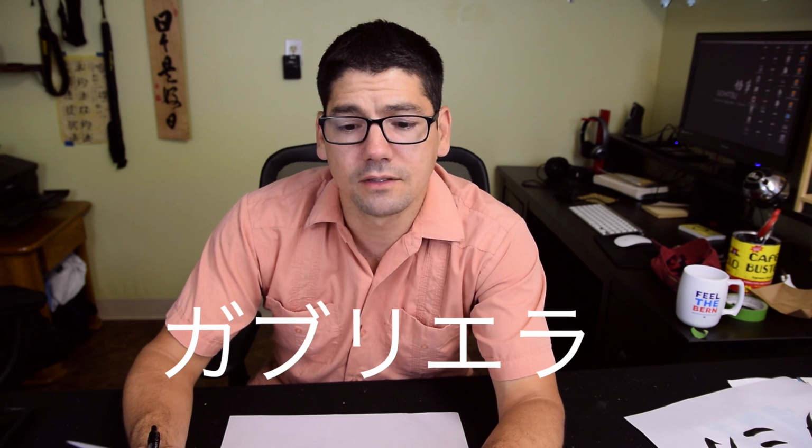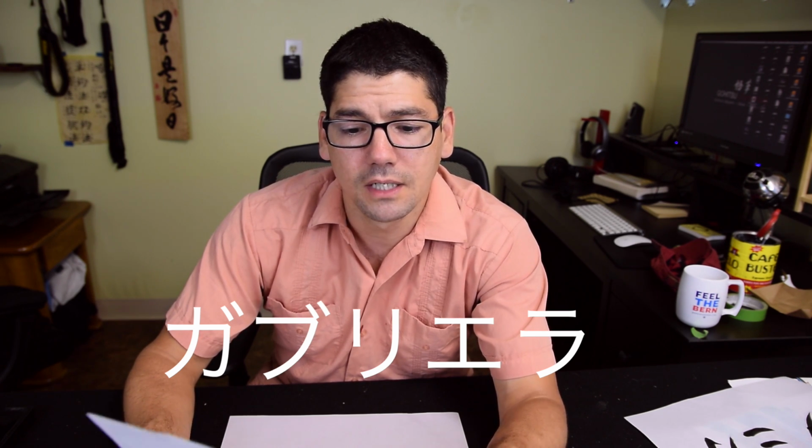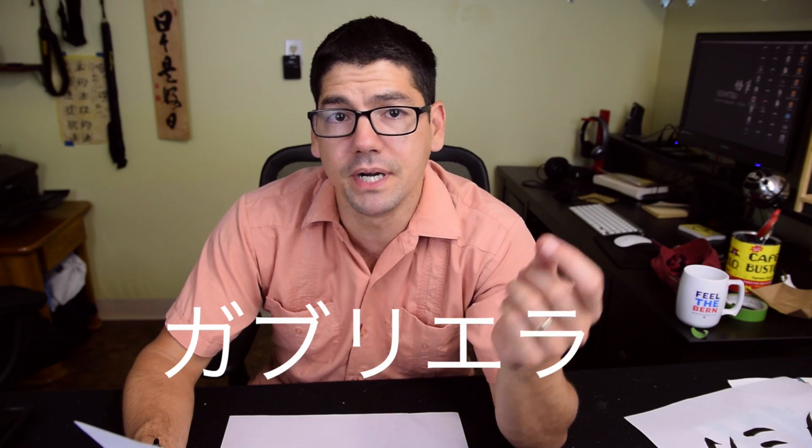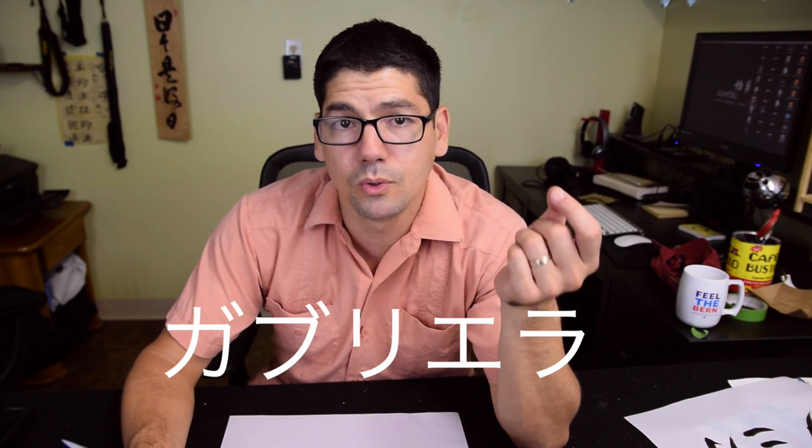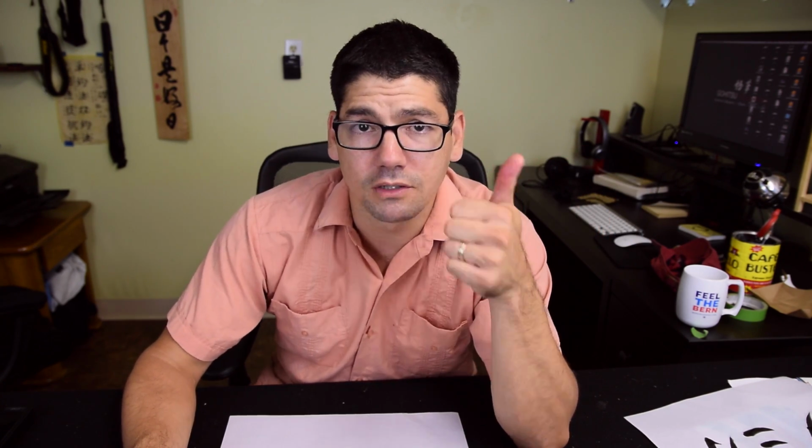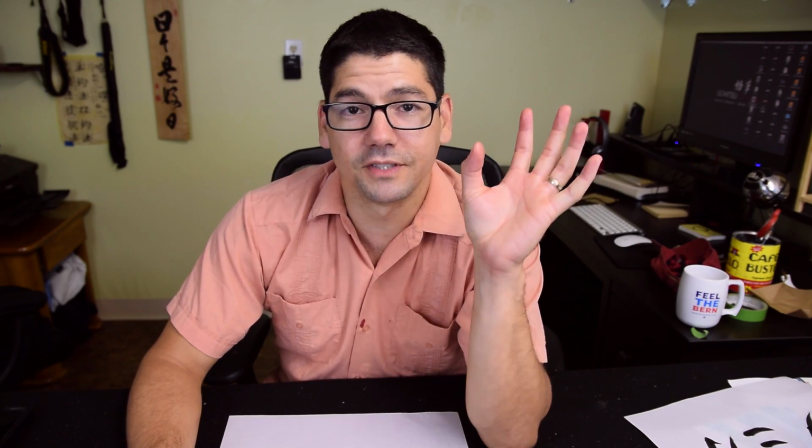Ruby, so I translated Gabriela to Gabriela, and my nickname Gabi to Gabi. If this is right. Gabriel, I think that you're missing, it's not Gariera, it's Gabu-riera. So I think you're missing the boo there. Because you gotta translate Gabriela, so it's Gabu-riera. Gabi's good.